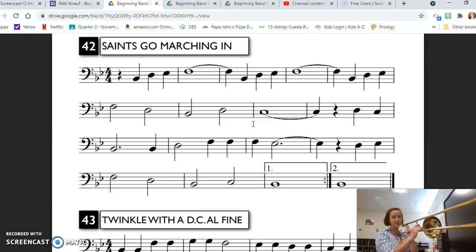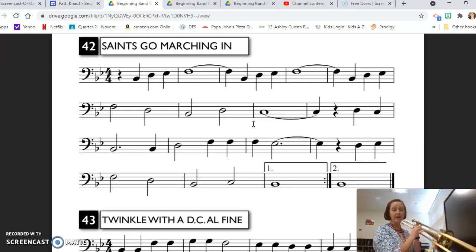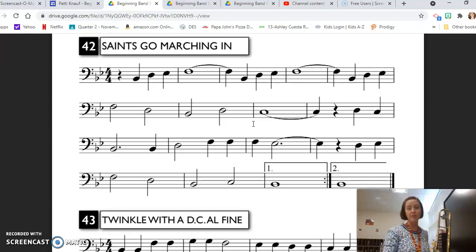Breathe on beat two. D, E flat, F. This is very similar to line two. D, B flat. But here's where it's different. C is in six. B flat. And we hold that whole note in the first ending for four counts.